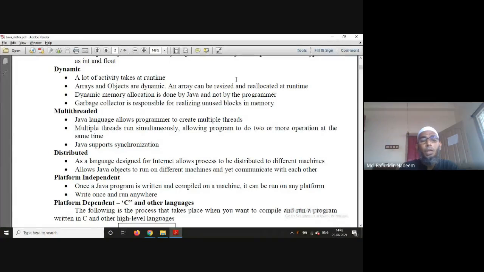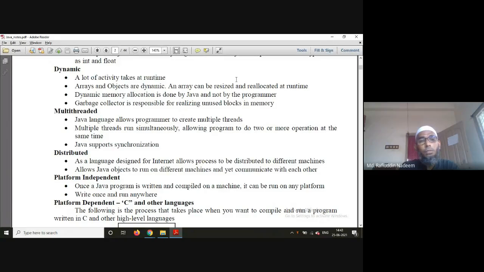If one program is doing one action, the other program has to do the next action, one by one, like steps. In such cases, Java supports synchronization.